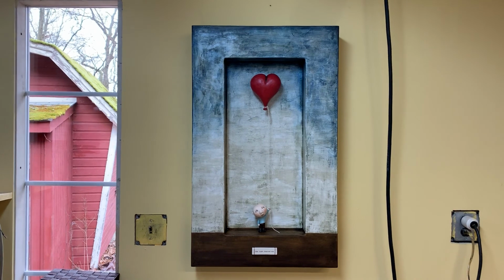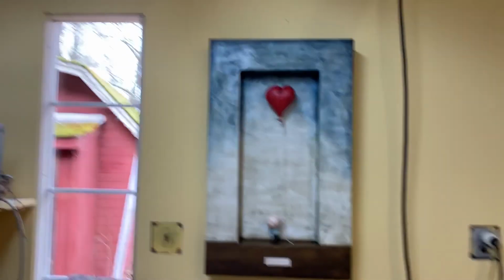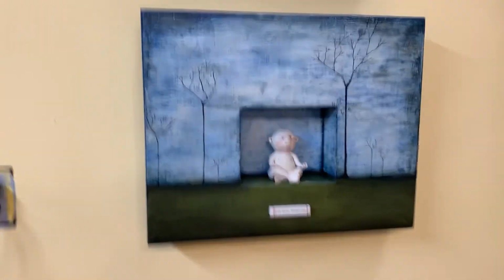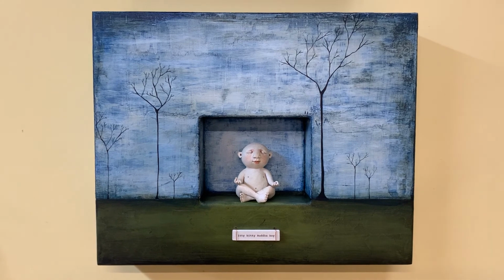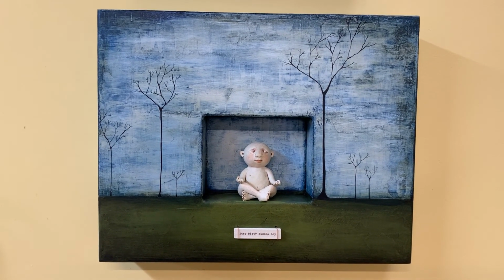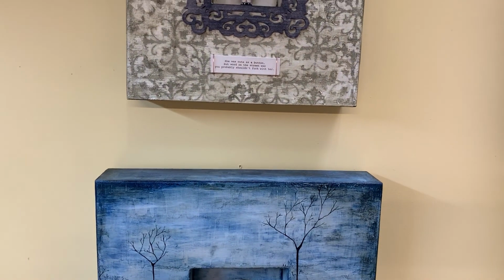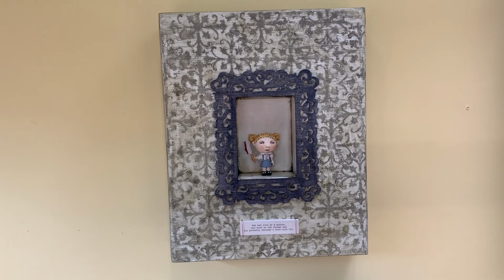My work is predominantly about the joy and wonder and total awesomeness of being human. About my personal growth as a human being and how weird it is to be here on this planet with a brain and a mind and hands and a weird body. And I also use a lot of F-bombs in my work. So here's one coming up.